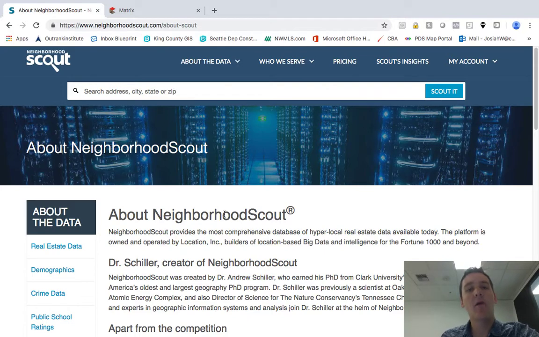I wanted to paint a picture for you before we get into how to use this tool. Imagine you're a person looking to buy a house in a neighborhood, and you've saved up months and months of income, like people mostly do. You decide, I like this area because it's close to public transit, if that's important to you, and it looks like a good enough neighborhood, so you buy there. Well, it turns out, had you gone through the process with Neighborhood Scout, you would have been able to identify that there are high crime statistics, violent crime statistics, in the neighborhood.